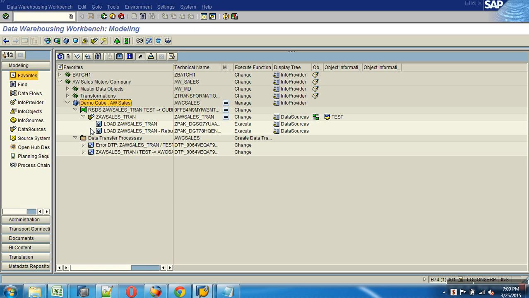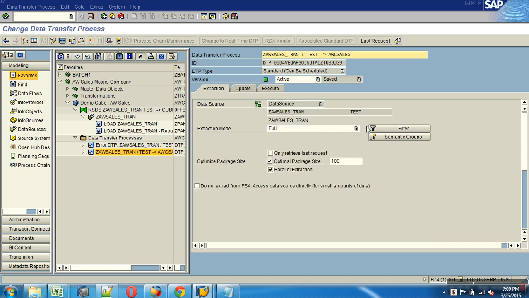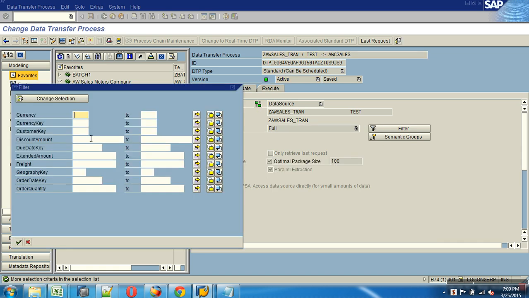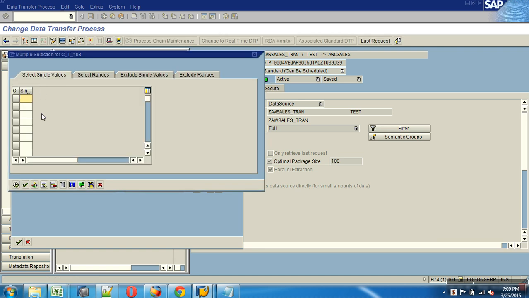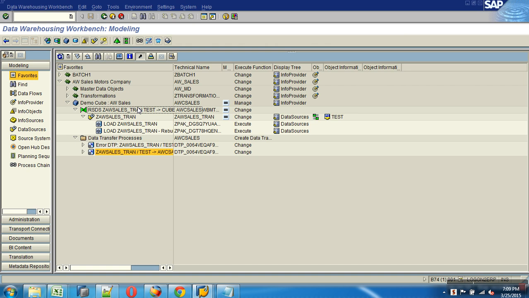She's saying in the filter I can only include, I cannot exclude, right? That's the problem in the info package. But in the DTP filter you can also exclude. If you go to the DTP and say modify in the filter, for any field, for example geographic key, click on this button: single values, include, range, and exclude. In the DTP filter I can do excluding, but the info package filter cannot exclude.